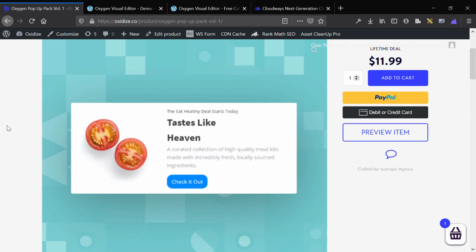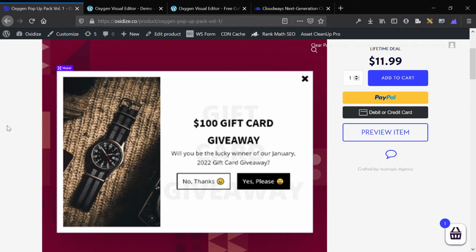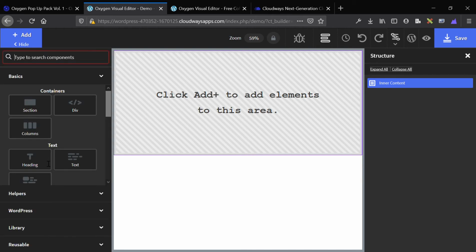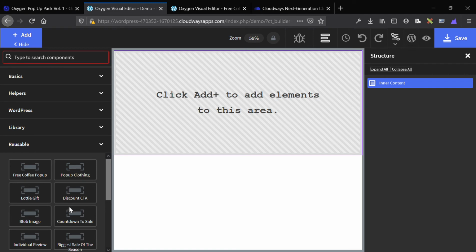All of them are responsive, all of them are animated, so they're pretty cool, and I'm going to show you right now kind of how they work. There's a documentation video if you want to understand how to install them, but basically you copy and paste shortcodes into reusable blocks, create the reusable block, and then insert them into whatever page you want them to show up on. And there are a ton of them out here.